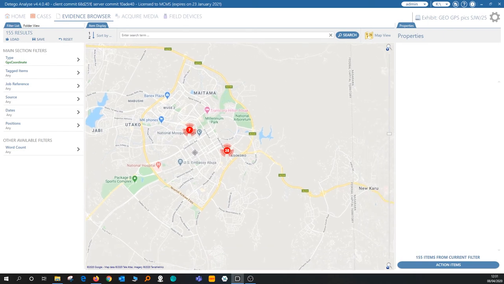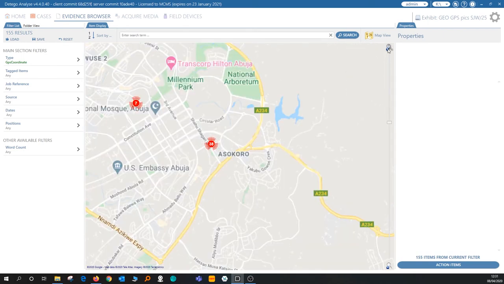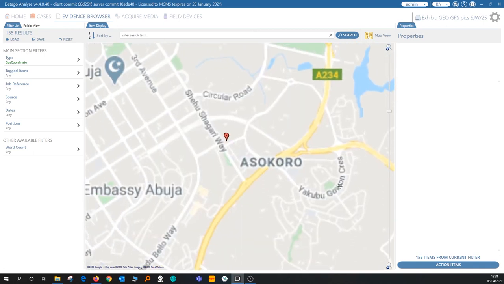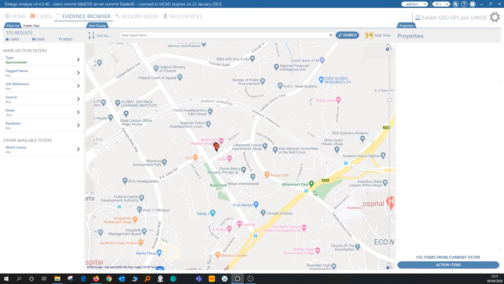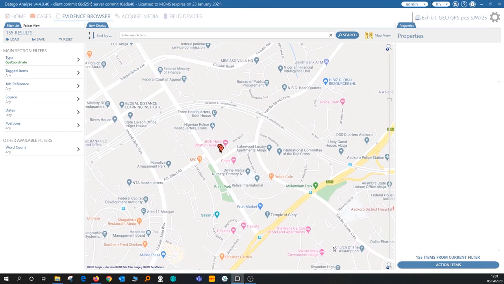So again, I can center that up here, click on one level plus up and start to zoom in on those pins. No problem with that at all here. And I can move in. Now this mapping, we get 6 levels of zoomed mapping built into the tool. So we can click down to 6 levels with built-in mapping. That's built into the actual Detego program itself.